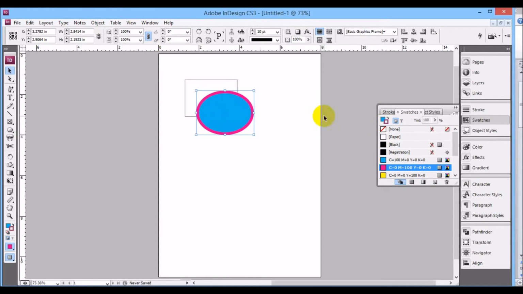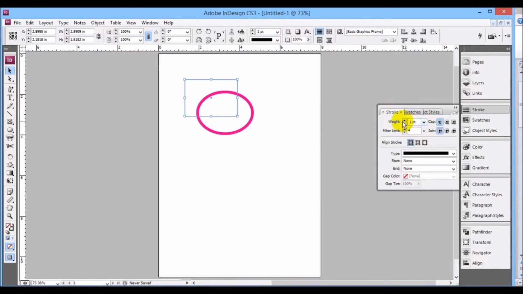And then if we choose a swatch, it changes the stroke and not the fill. Notice that in either case, if you want to go back to fill here, you can change the fill to none, meaning that it's transparent, or you can change it to paper, meaning it's the same color as your paper, in this case white. And notice how we're no longer able to see the corner of the rectangle underneath if we switch to paper. So for now, we'll just go back to none on this, and we can change our stroke and fill accordingly in our other shape as well.